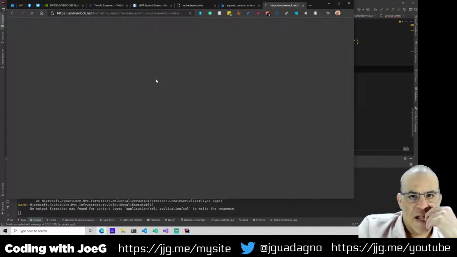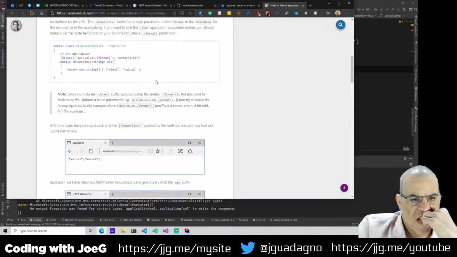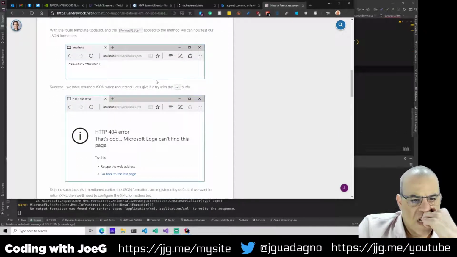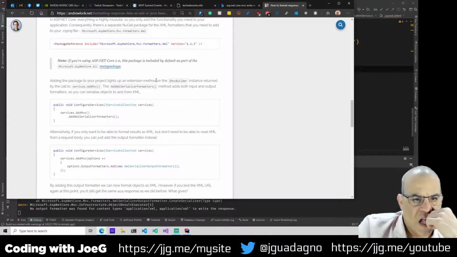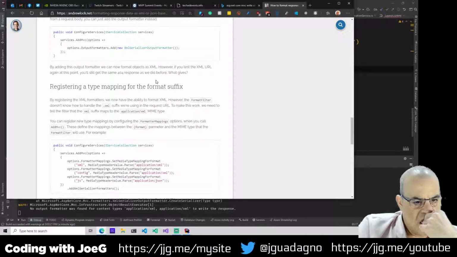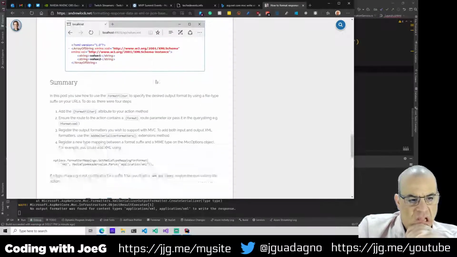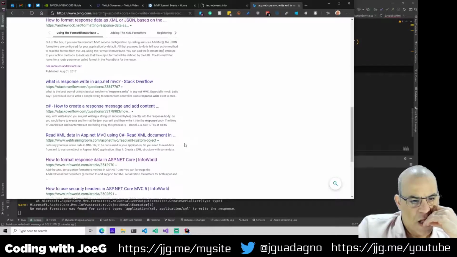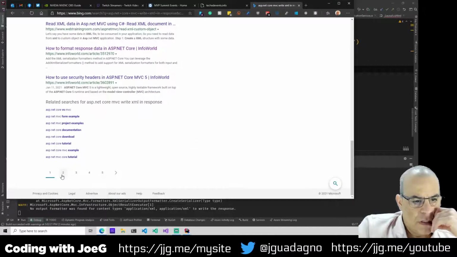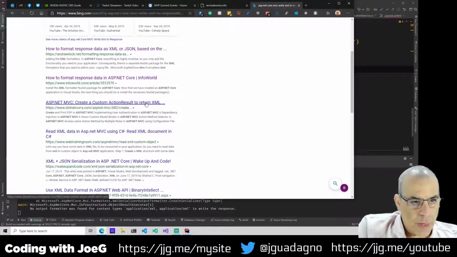Same post I just looked at. That's exactly what I want, feed.xml data, use security. That looks like what I want to do.